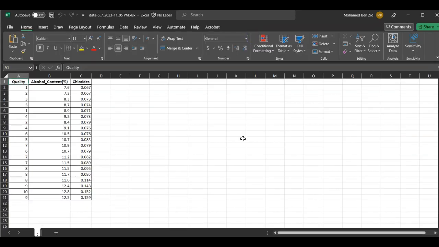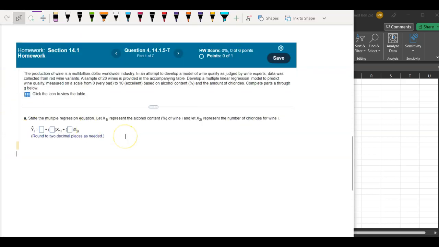There you go. So again, just to make sure that you are doing the right thing, we want to identify the variables. All right. So we have the quality here, alcohol content percentage, and the chlorides. So we need to identify just the Y really.